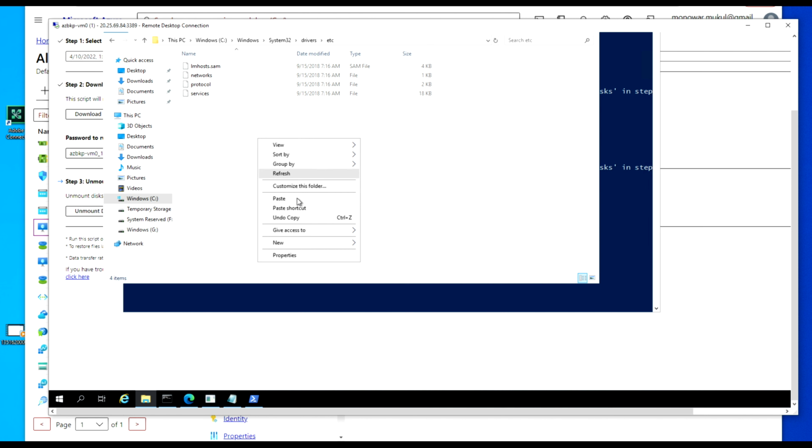Paste it here. You can use robocopy command also to get the files. So I copied that one. So that has been done.